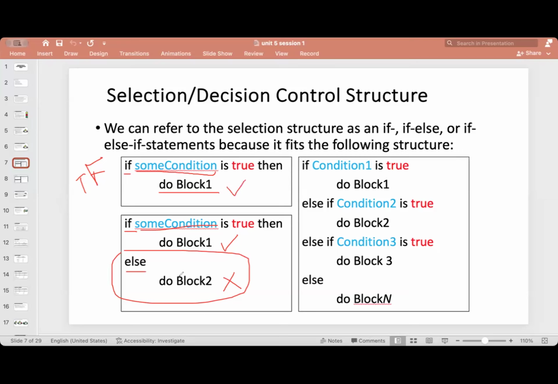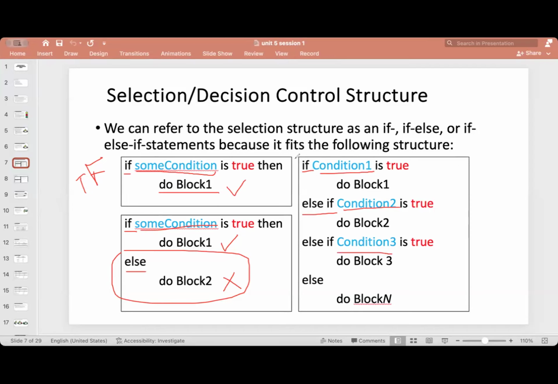Okay? So if you want to do true and false, this is what you use for true and false. But if you want to do only true, this is what you use for only true. Okay? Then we have something we call the if statement. So this one is when you want to test multiple things. So you have multiple conditions you want to test. Okay? Like in your assignment, we have multiple conditions. Okay? You want to test multiple things.